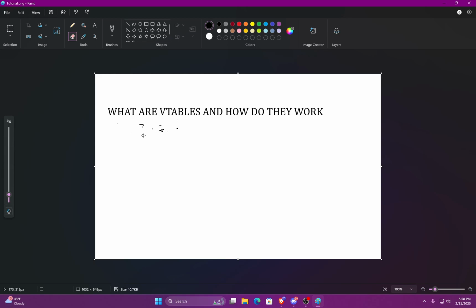So basically that's an array, and VTables are a type of array, but they work in a very special type of way, and I'll explain that more. So let's draw a little table as a representation.